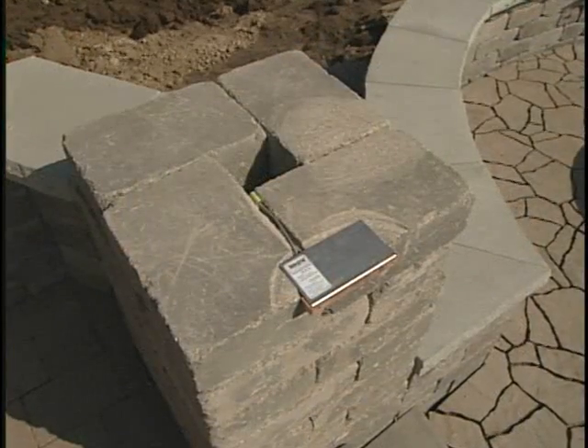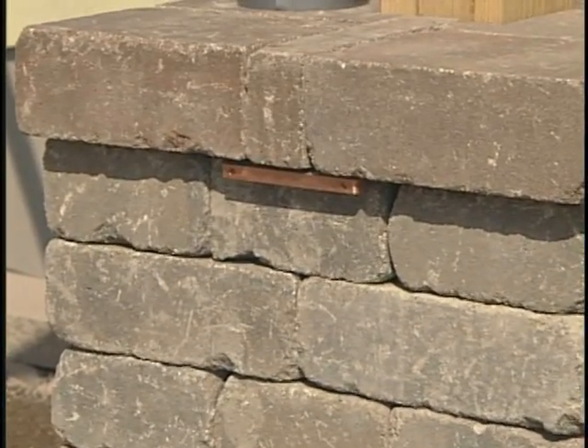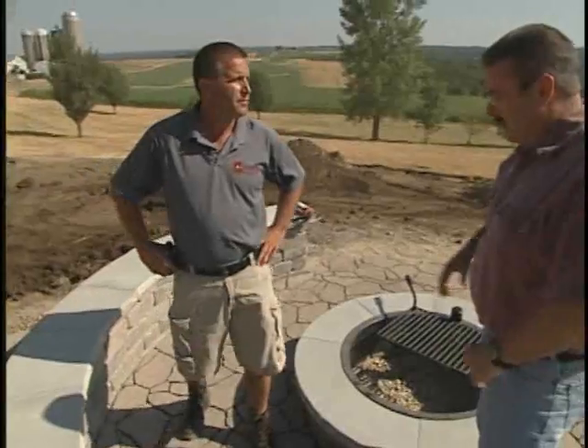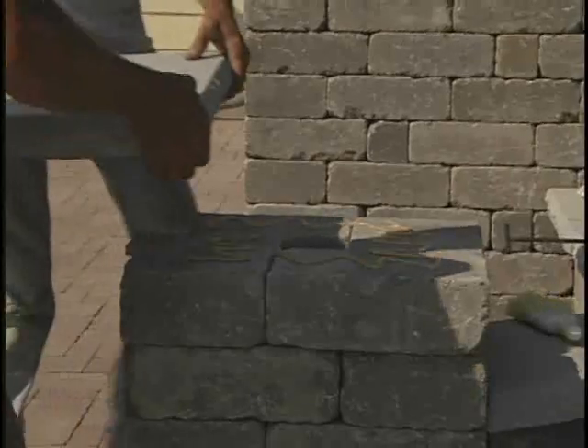One thing we haven't talked about is lighting. If you want to use this area at night, you want it to be safe. Can you incorporate lighting into a landscape like this? You have up lights and down lights — you don't want to glow the whole area, just have some accent lights. Like right here in the pillar below the cap, it faces down and shoots the light out without getting in anybody's eyes. It's going to accent the beautiful rock wall there but also provide functionality so at night you can see the steps — it adds an element of safety. Some people also incorporate it along the sitting wall for a nice down light. It's so important when renovating your landscape to talk to someone experienced to shed light on all the options.